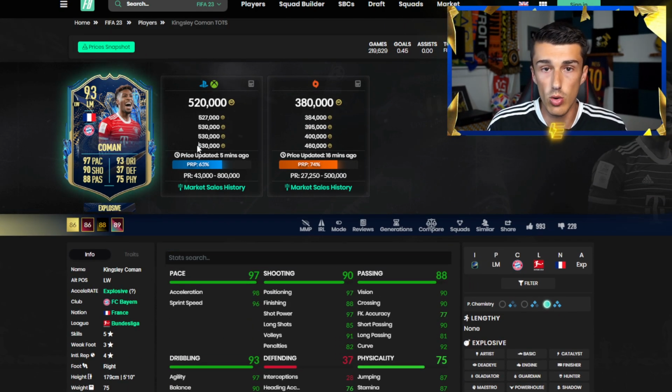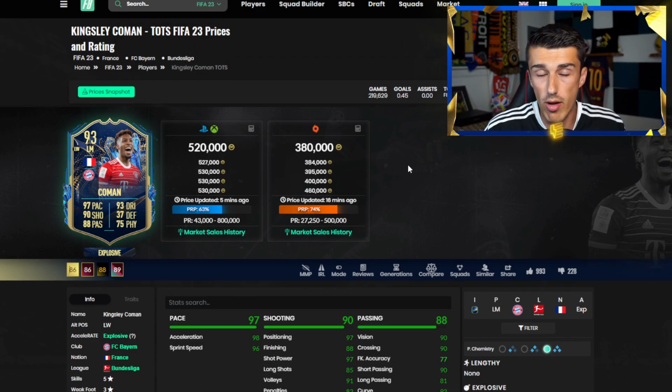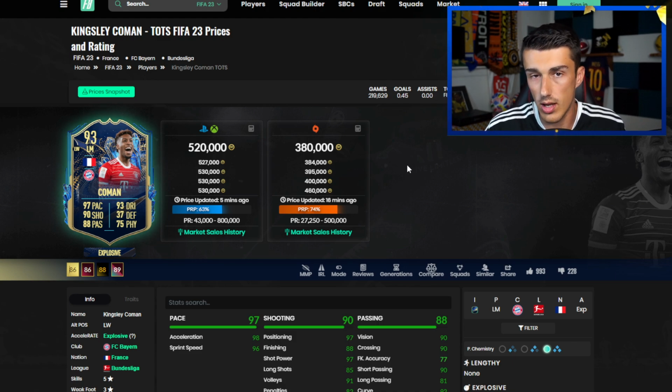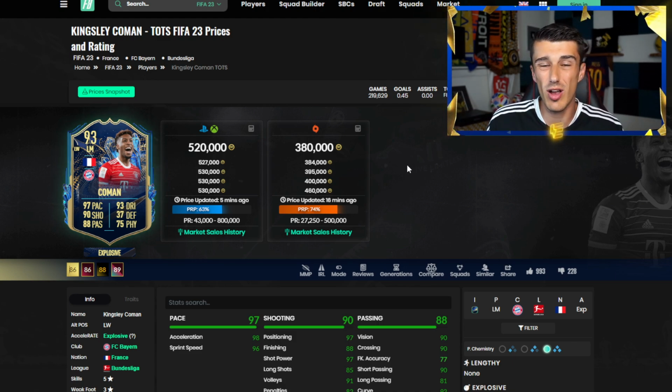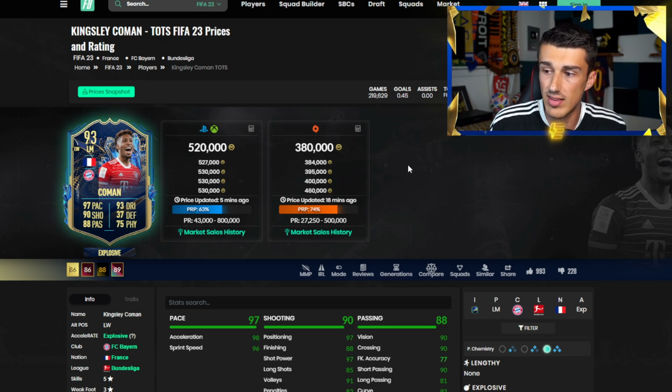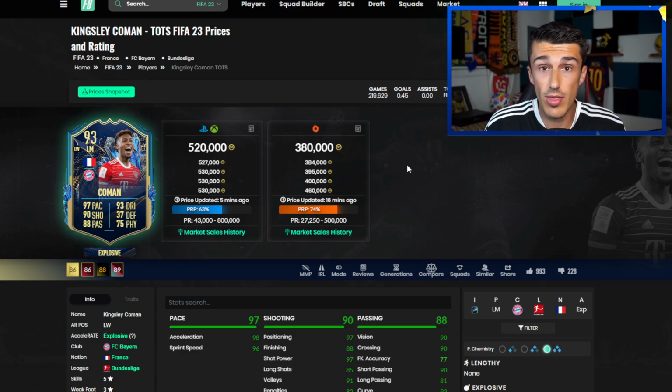Of course, the new Gnabry SBC helps a lot. You've also got a Guerrero SBC coming very soon, which we're going to talk about some investments for. And then we had the Reus SBC. So just a bunch of Bundesliga content with the Team of the Season in general. And then you also have people packing Bayern players, such as Kimmich, in their red picks.